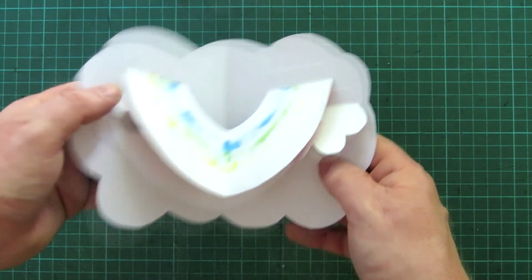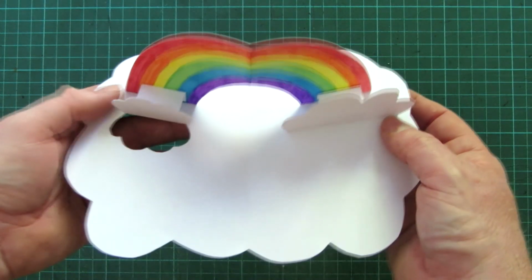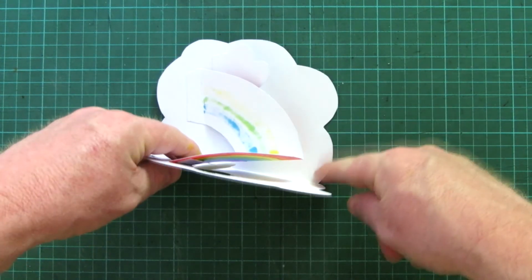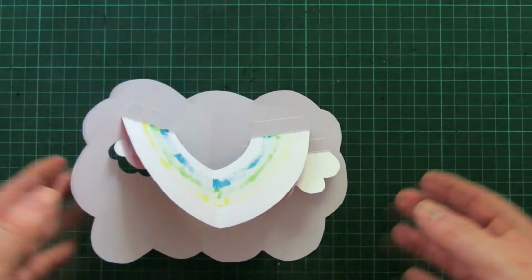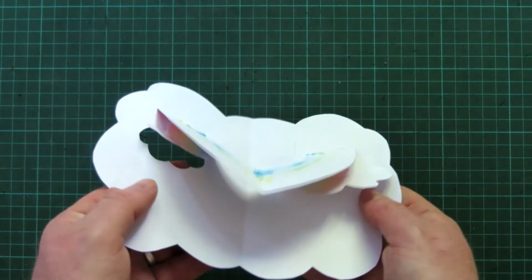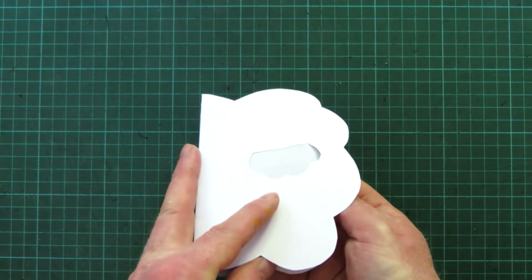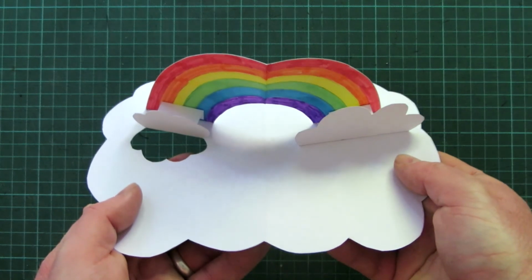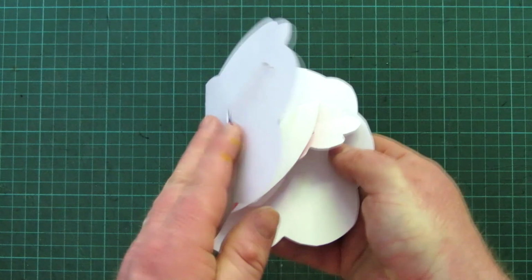As you can see, there's a step missing from the video. I'm not going to lie to you, I actually forgot to press the record button, but essentially you're going to cut around the edges of the card to create a cloud shape. Probably a good idea to draw it out in pencil first and make sure you don't cut into the pop-ups when you're doing this. You can use this as a card to send to somebody, and if you want to write their name on it on the cloud on the front, write it upside down so when the card is opened then it appears the right way up.